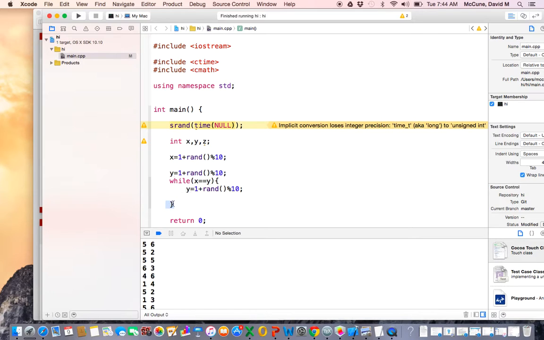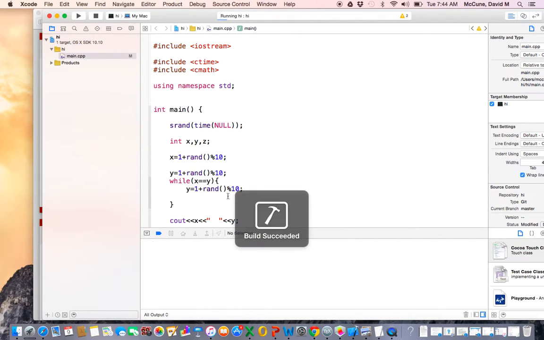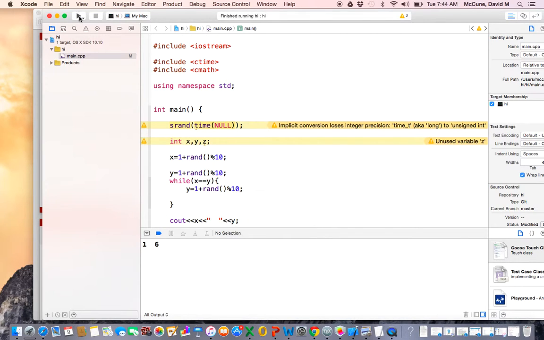Now I come right here, and then x is still y, because y is still 7, and then I just roll the die again. So let me just come down here, x, y, 1 and 6, 5 and 4, 9 and 2. Okay, no matter how many times you run this, those two numbers will be different because this loop is forcing them to be different.